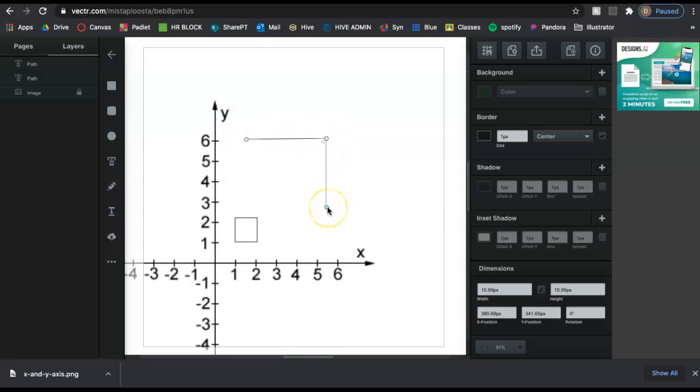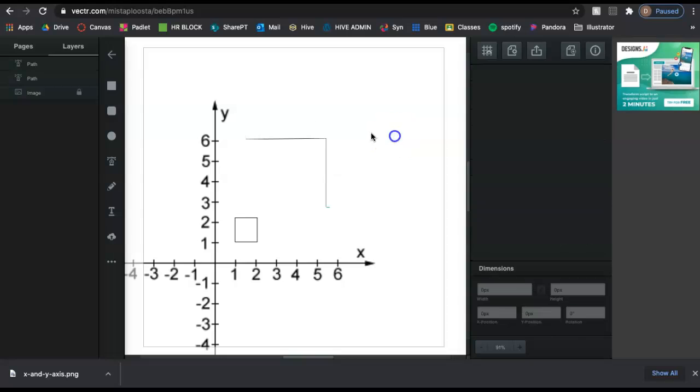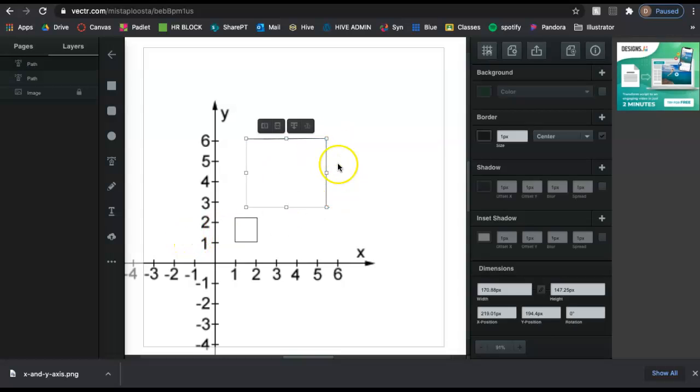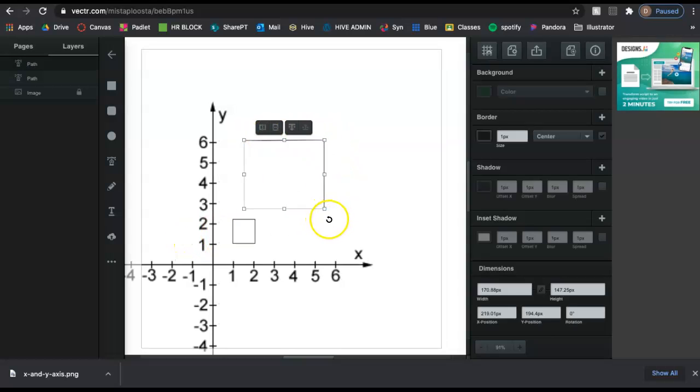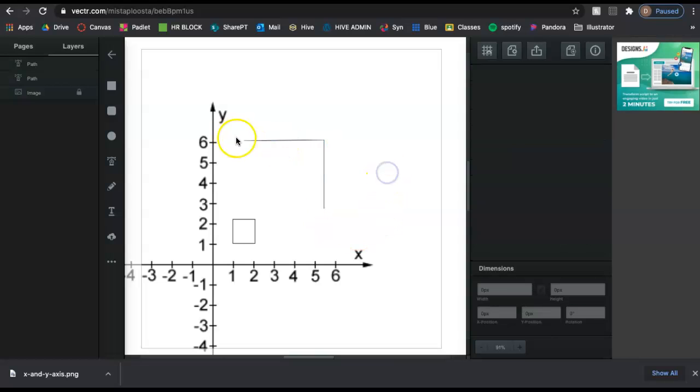Now what happens here is this anchor that's right here at that corner is called a corner anchor point. Okay, so there are corner anchor points and then there are smooth anchor points. So if you want just straight lines, you'll use corner anchor points. So that's just click, release, and you'll be able to make those straight segments. If you'd like to make a smooth bend or a curve, you will make a smooth anchor point.